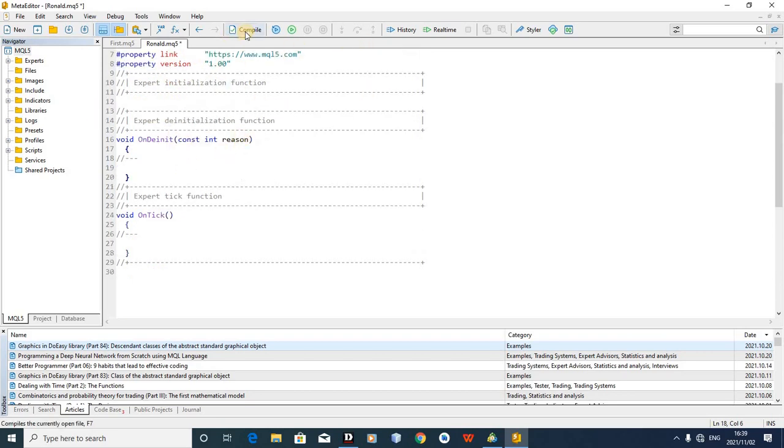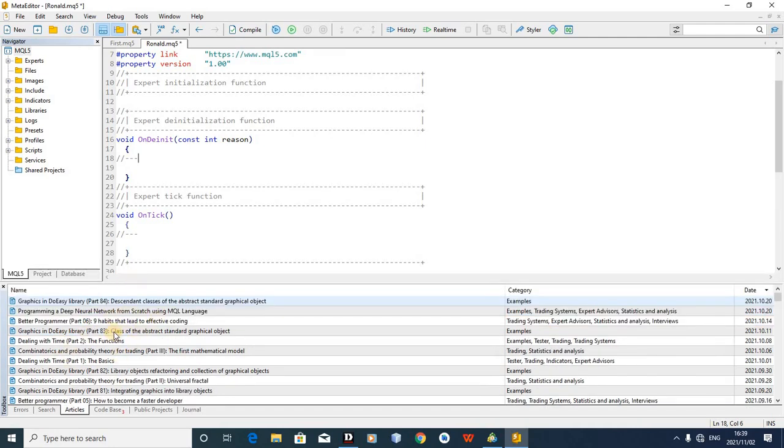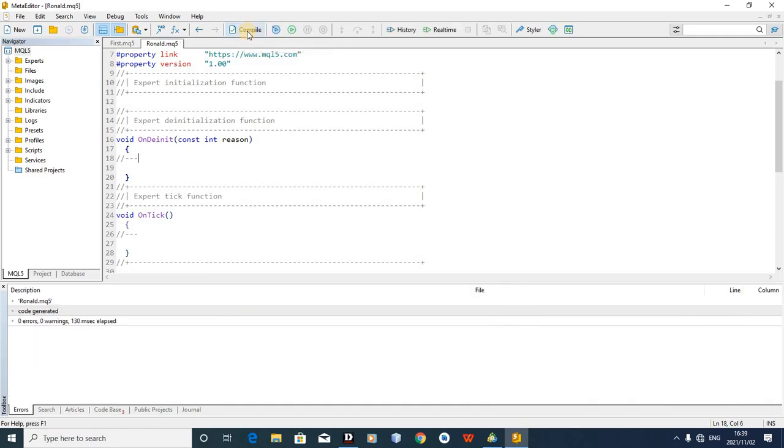And then here we have a compile, okay. So I'll tell you what this compile does. This thing helps you to check if your robot will work, okay, and then the result will come down here. Let me extend it, okay. The results will come out here. So let me execute this robot. It's a robot now already. Let me execute. You can see no errors, no nothing, okay.